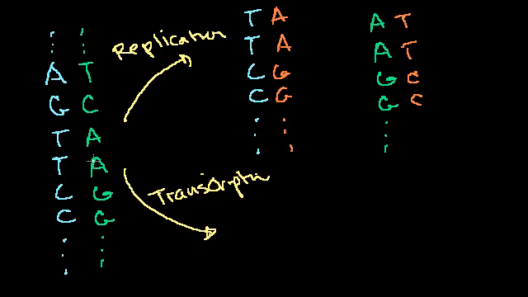Now, the other thing that you'll hear a lot, and I talked about this in the DNA video, is transcription. Transcription is what needs to occur for this DNA eventually to turn into proteins. But transcription is the intermediate step. It's the step where you go from DNA to mRNA, and then that mRNA leaves the nucleus of the cell and goes out to the ribosomes, and I'll talk about that in a second.